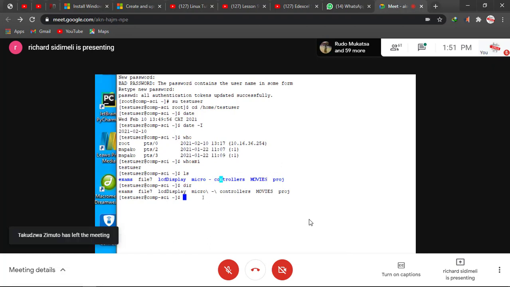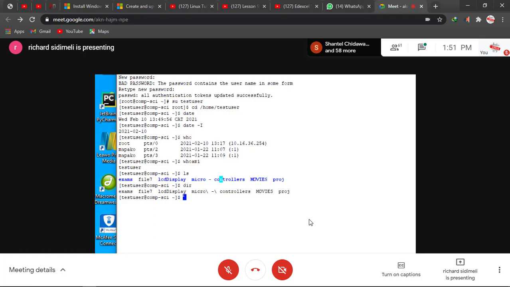Did you notice that? Are you seeing that? Yes, sir. So in the Linux environment, we're able to see the differentiation between the folders and the regular files. That's the advantage of this Linux command.